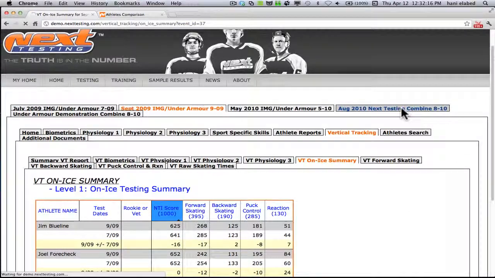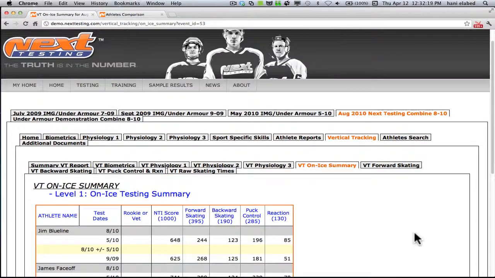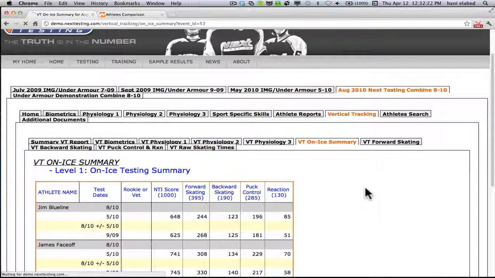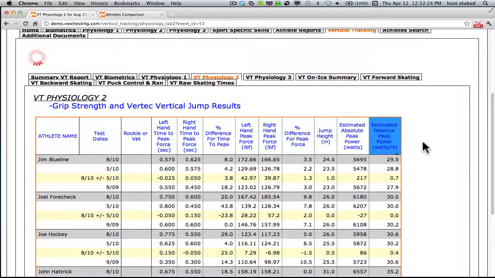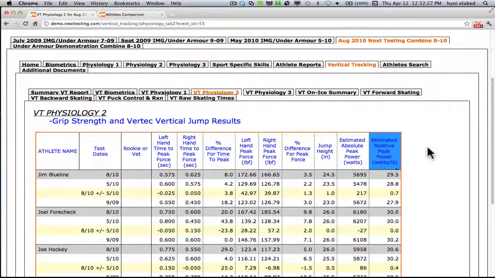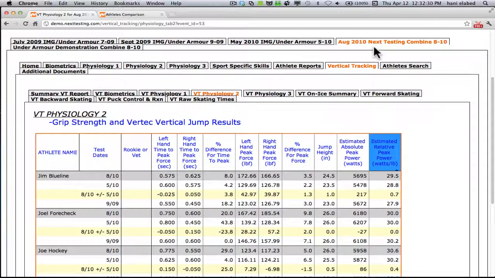If we've selected this event, for example, and we picked Physiology 2, let's go ahead and sort it. So what we have here is we've selected the August 2010 event. These numbers here are relative to the August event, and the previous event was in May 2010, and you can see it here. And we can even go one step further to September 2009, and you can see that one here. But we only do the difference. This is the difference here of the last two events, the current event we're on and the previous event.